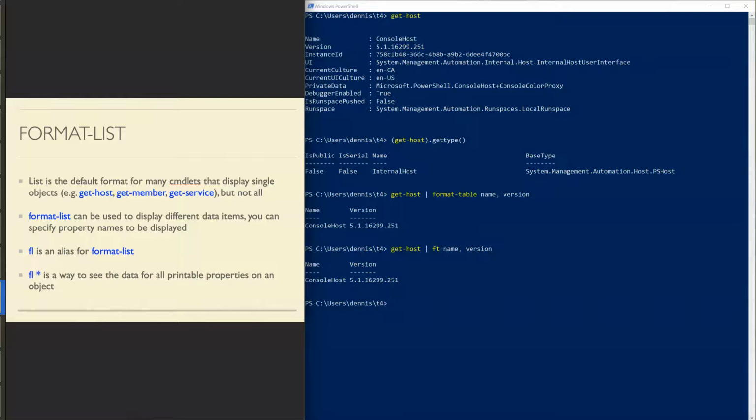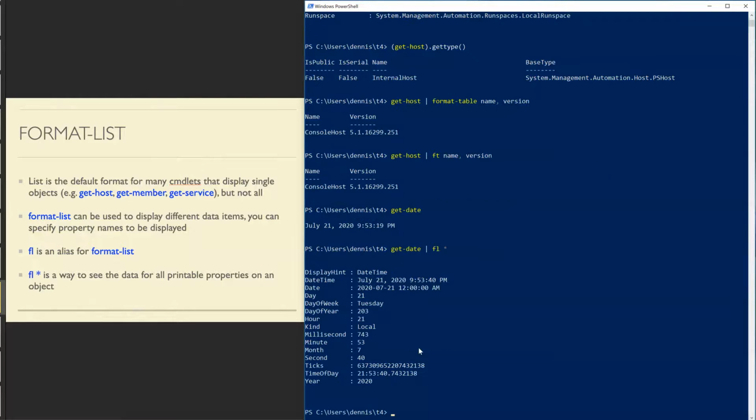So if I wanted to run Get-Date and display the date time, it will. We all know this is just a pretty printed version. There are actually properties hiding behind this. If I wanted to see those properties, I could pipe that to a Format-List. And if I wanted to make sure I got all of the properties, I could Format-List star, all properties. And it will show me all of the properties that were in that object as a list.